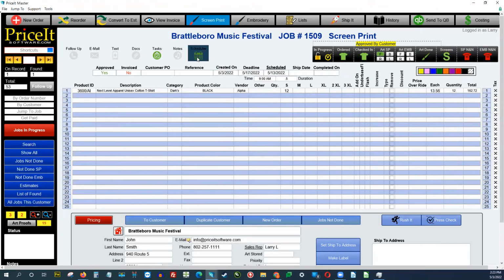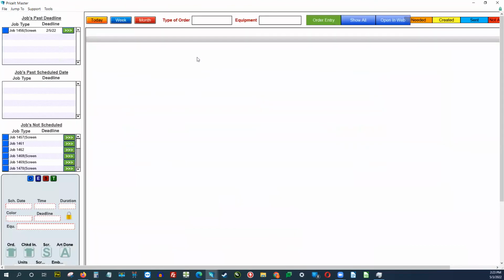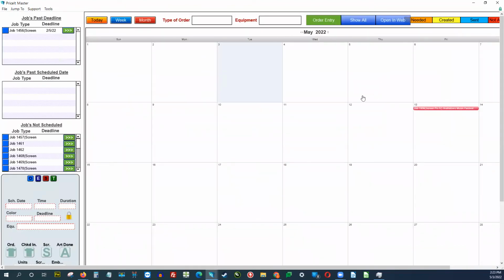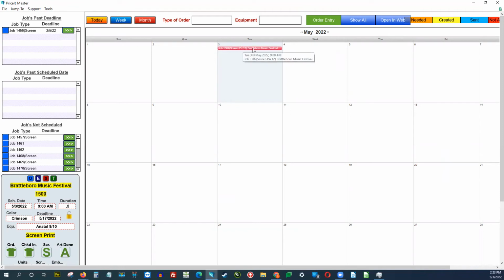If I click in here, this is our scheduler. Basically, it's just like any other scheduler or calendar you've ever used. But the really cool part I love about this one is, besides the adding things automatically, you can also come in here and add things as you see fit. You can choose the equipment, you can choose the color, you can color code certain types of jobs. Some people color code the status of a job. So it really depends on how you want to use that color code. Most folks are using red for screen printing and blue for embroidery, but certainly you can do however you want.